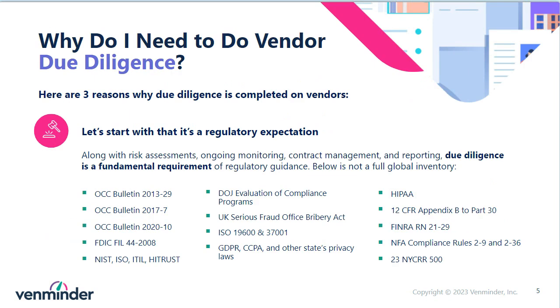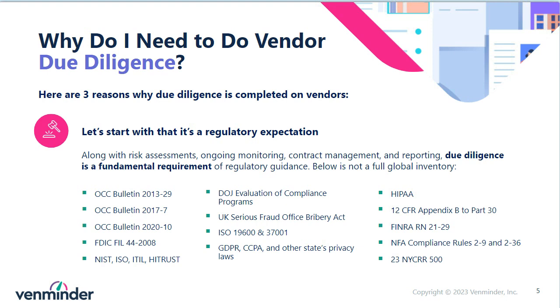Slide number 5 asks, why do I need to do vendor due diligence collection? Well, here are 3 reasons why due diligence is completed on vendors. The first one, it's a regulatory expectation. Along with risk assessment, ongoing monitoring, contract management, and reporting, due diligence is a fundamental requirement of regulatory guidance. Below you'll see a bulleted list of regulatory guidance.